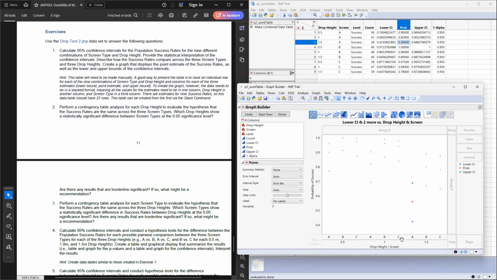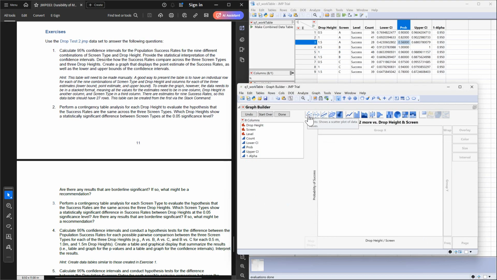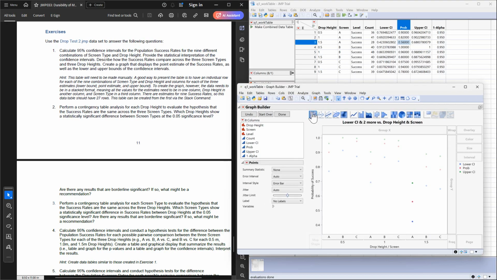Now, it doesn't look like much information is being communicated clearly there. So let's do some JMP voodoo stuff to this, and we're going to make it be what we want it to be. So the icon at the top for points is the one on the left. That's the one with the dots in it. We're going to make sure that one's selected. That should be already selected, but just make sure that one's lit up. That's what we're getting this from.